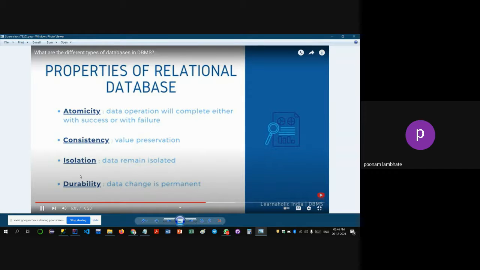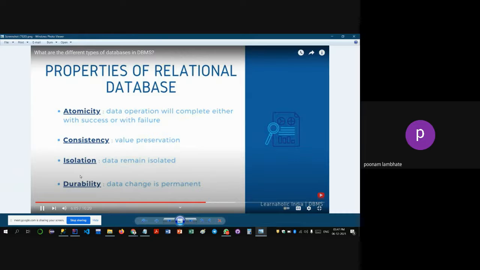You're waiting for that particular page, but maybe suddenly your Wi-Fi goes off. At that time, what will happen? It will get stuck. The operation will not proceed further. It will keep on loading, and then finally, after some time, it may say it is inaccessible or something like that. That means all the transactions that you did till now, maybe you transferred money or you removed some money from your account, all that you have done, but the final success page has not come. In such cases, what will happen? All the operations that have happened till now will get rolled back. All of them will go back in the reverse order.